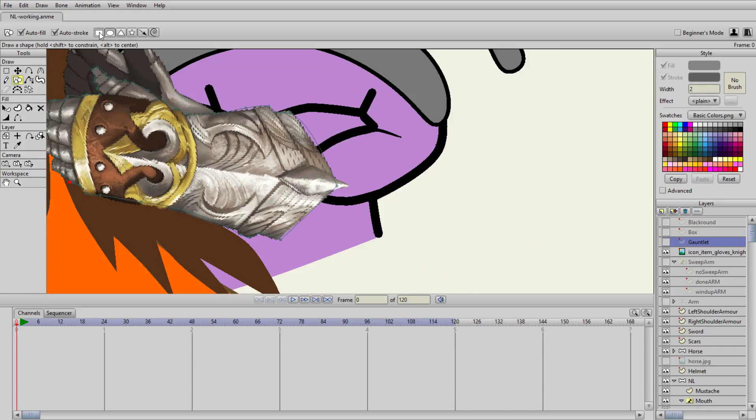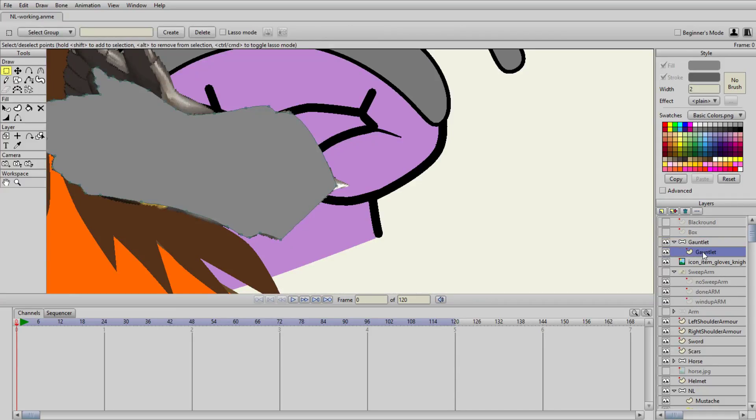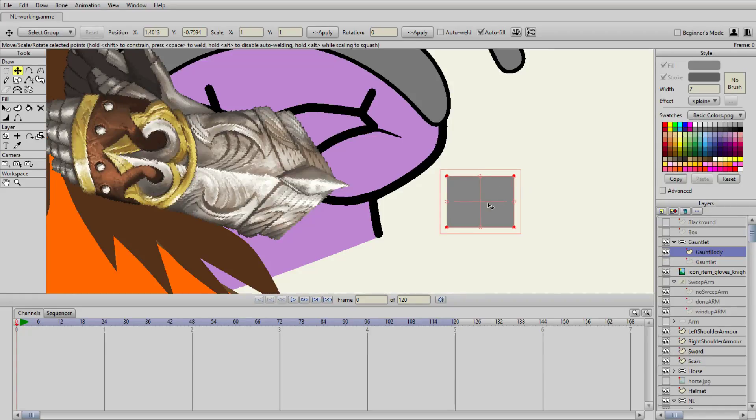So how do we want to do this? I think I'll make my own bone layer for the gauntlets — I like using bone layers as a way to keep everything in check. If I move this in here, does it shrink it or do anything funny? No. New vector and we're going to call this 'gauntlet body' — this is the body of the gauntlet, exactly the same as this. Take that stroke off, and how are we going to do it? Let's minimize this and pull this into here.